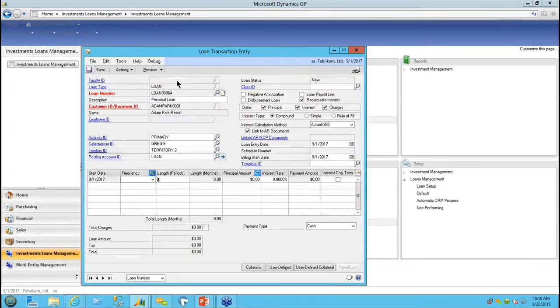When I start my loan, of course, if I'm running our multi-entity manager product, which allows you to run multiple companies in a single Dynamics GP database, and I need this loan to be owned by a particular company, I can put the facility or the entity or the company ID in at the beginning here, and this loan will now belong to that company. As an employee, if I'm logged in and I don't have rights to a certain company, I'm not going to be able to see the loans.